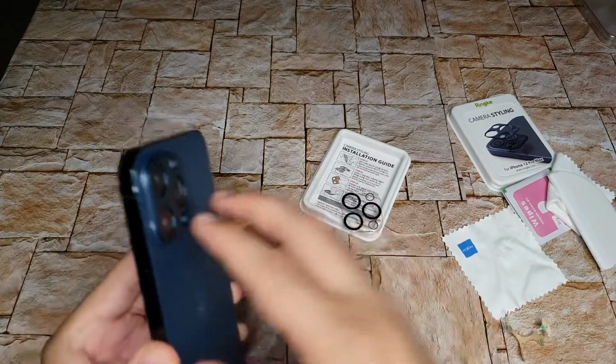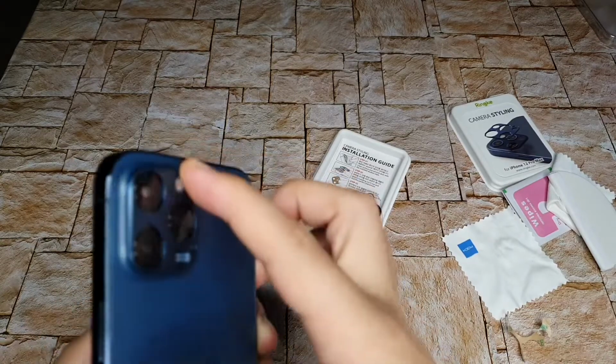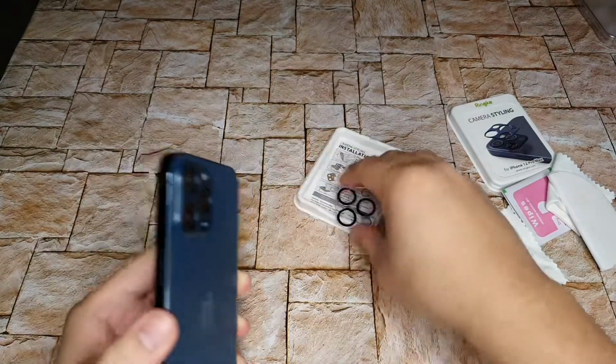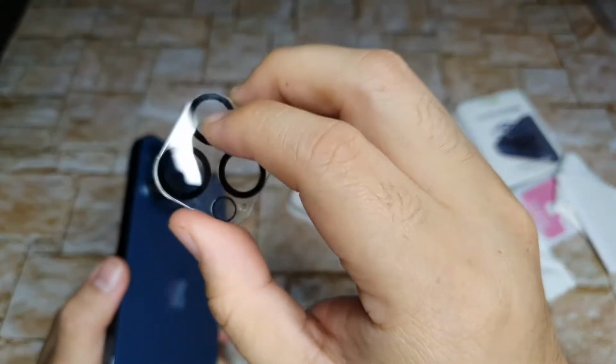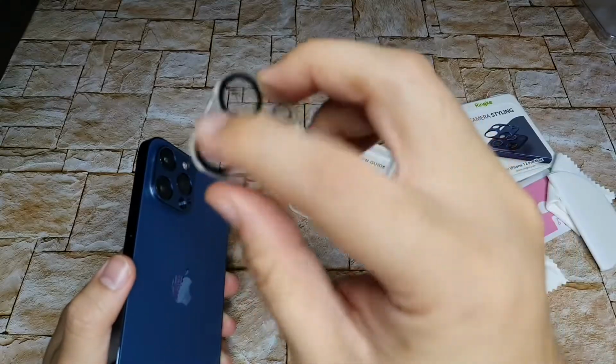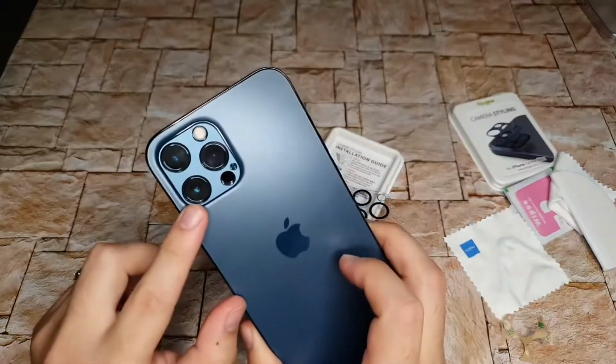The lens will be fine because it is protruding a little bit more than the camera itself. If you're using this one, it will protect the lenses altogether. But I much prefer this one because it looks better.